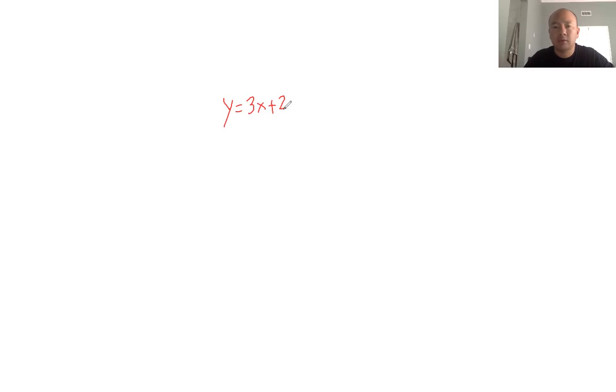All right, so let's look at this equation right here. One, we realize that y is by itself. Whenever a variable is by itself, that's a good thing. That's something that should stick out to you. Another thing is coefficients, which are numbers in front of a variable. And numbers that are by themselves are called constants. So there are different features of an equation that you need to recognize right away.